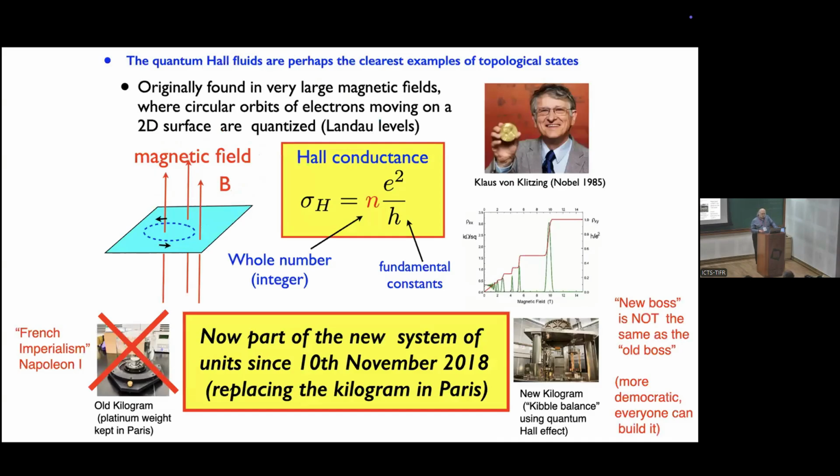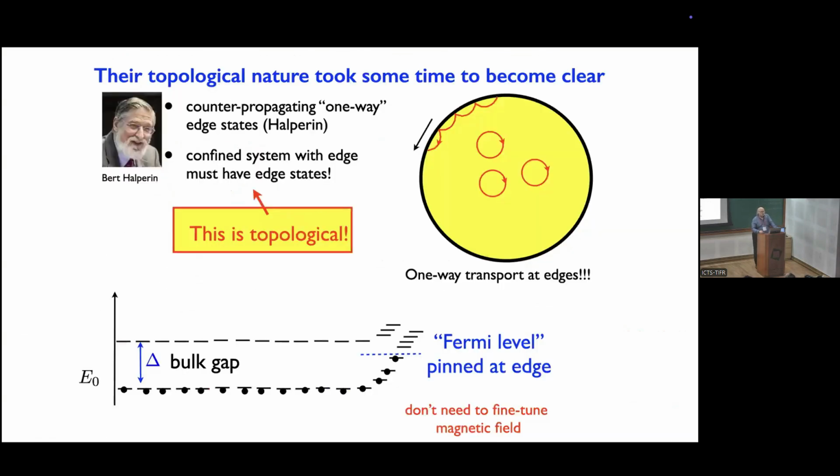Okay, so we have the quantum Hall effect. Of course, it was a huge discovery. I'll talk about it a little bit later. It took us some time to understand that it was topological. And this is the standard picture for the quantum Hall effect: electrons going around in fixed Landau orbits of a fixed radius because of the quantization in the bulk. But if you're closer to the edge of the system than the Landau orbit radius, you collide, and then there are these one-way edge modes.